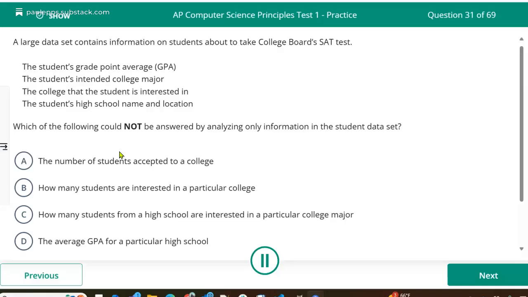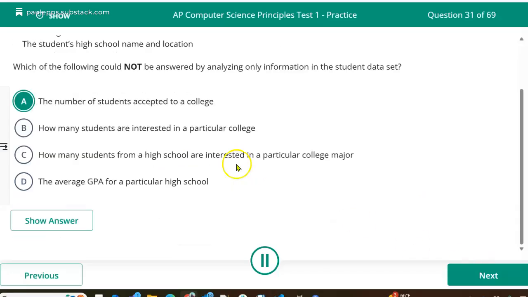I don't see that in there anywhere. How many students are interested in a college? Yes, we have that. How many students from a high school are interested in a college major? We have the high school and the intended major. The GPA, we have. But we do not have information on students' acceptance. So let's go with that.